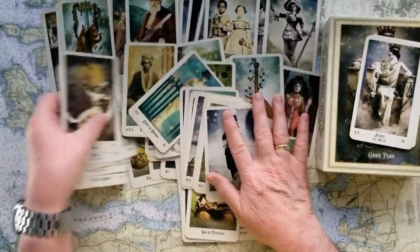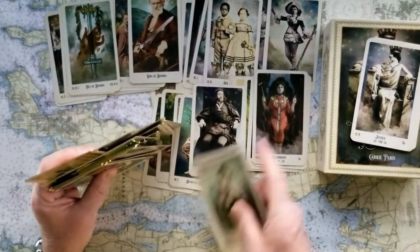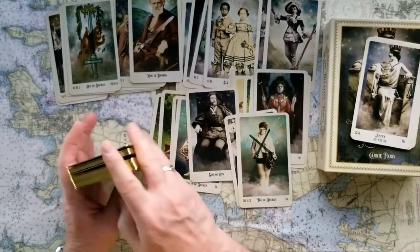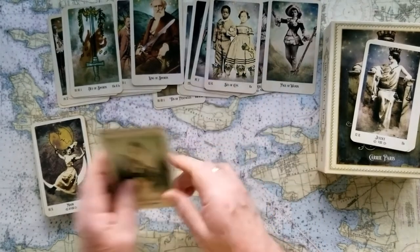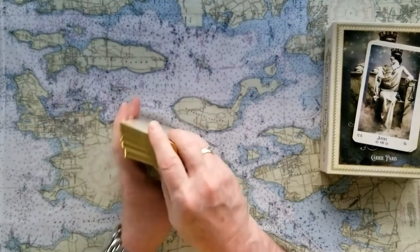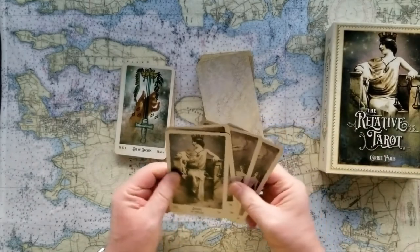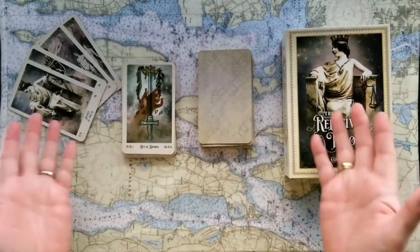You can just leave all the cards in the deck and divine whatever comes up at the time, I suppose — as long as you understand what you're looking at. If you get two Justices in a draw or three Lovers in one draw, be willing to decide how you're going to deal with that as a rule of thumb. These are, like I said, the Relative Tarot. Pretty cool.